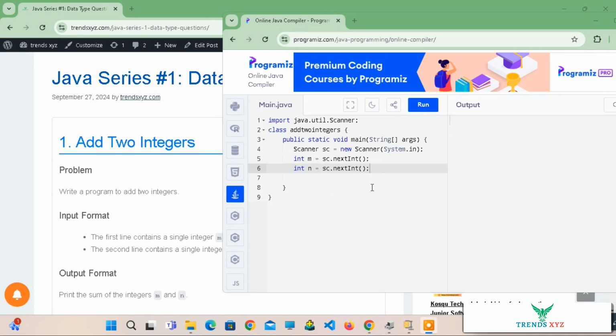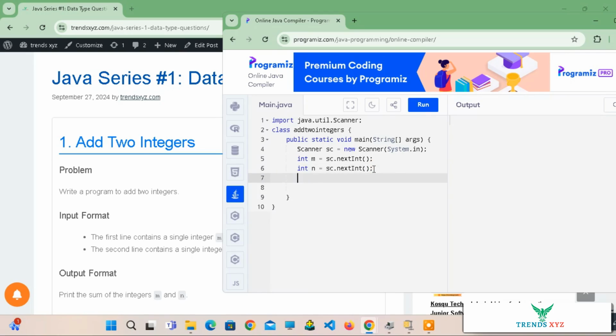Now you just create one more variable, that is int a, and add both the values like this. Now what does it mean? It means that you are putting the sum of m and n into a, adding both of them. Now just simply print that a value, that is System.out.println(a). Let me tell you that while printing, this syntax will be the same, and only the value you have to print should be added here.